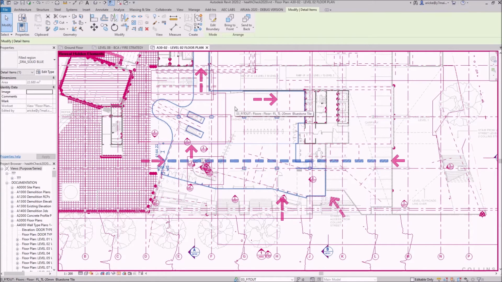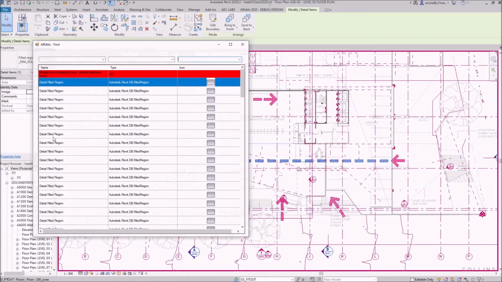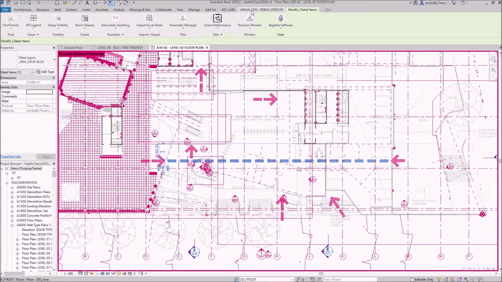It's quite interesting to see that there are in fact quite a few hidden filled regions. At some point maybe they were useful, maybe they were copied from another level, but we now have all of this hidden filled detail information. Let's go back to our found items, go out of that, and go back to check performance.